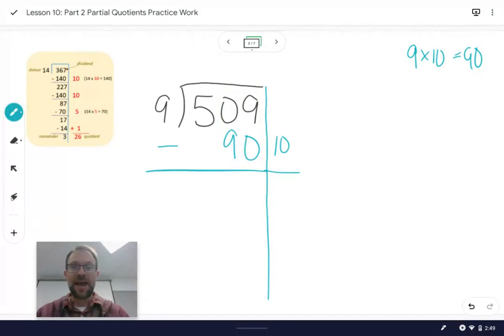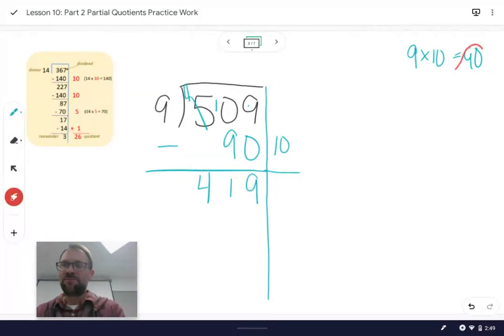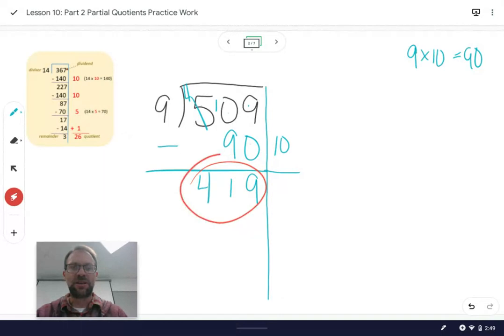And 9 minus 0 is 9, and 0 minus 9 is, can't do that. So I would borrow, and then I would subtract 10 minus 9 and get 1. And then I'd have the 4 left over, 419. I'd have a lot more division left to do. In other words, 10 groups of 9, 90, gets me closer to my final answer, but boy, I have a lot of steps left. I got a big number left to divide still, and I'd like to try to get this number down to as small as possible, as quick as possible.